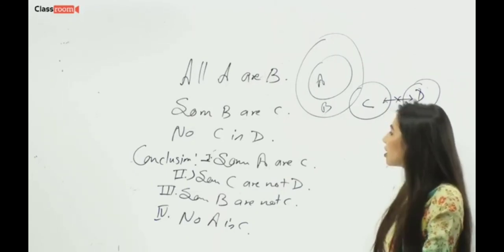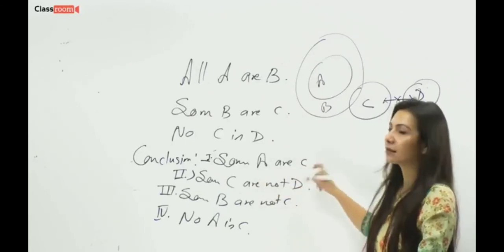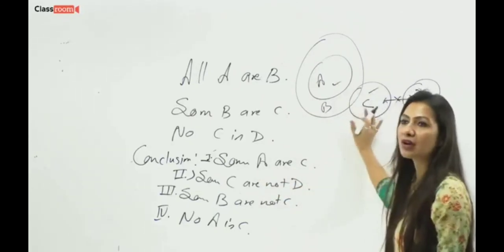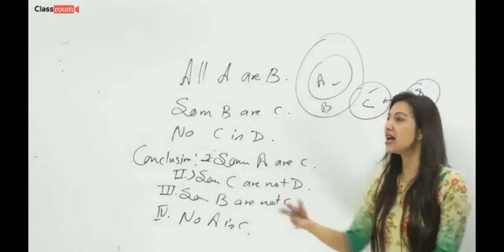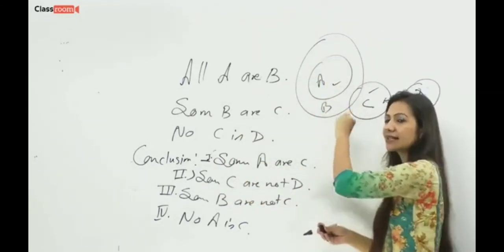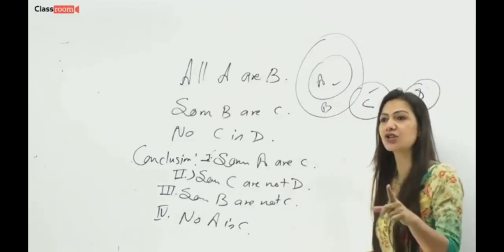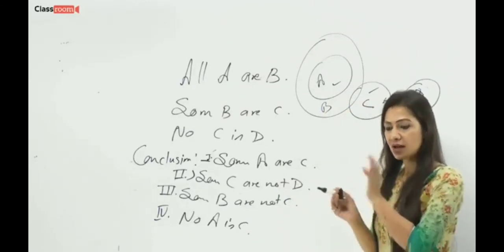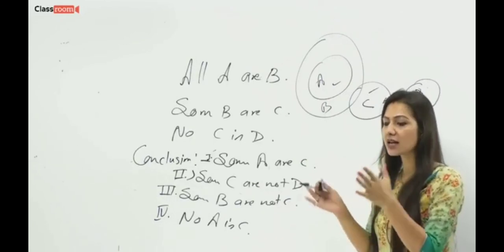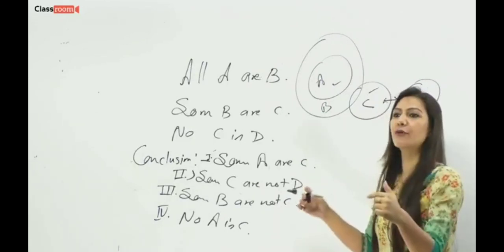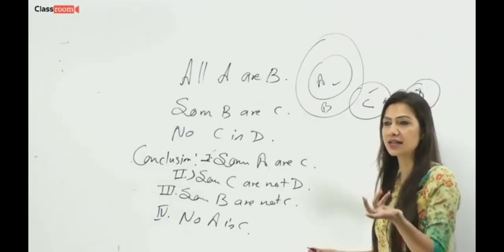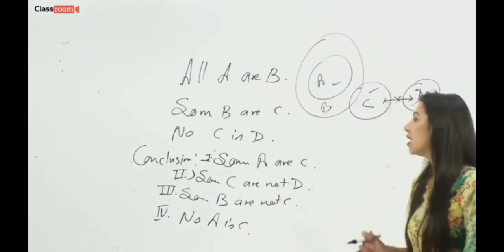Now, let's check one by one. First is some A are C. This is A, this is C. I am not having any common sharing, and I will not imagine extra that A is inside B, B is inside C, so A can be inside C. I said initially it's not a liquid which will get mixed. Circles are there. If sharing is there, you can see some common part. If no is there, you can check with the help of a cross. There is nothing extra unnecessary that we have to include from our side. Okay, so this is not visible here.